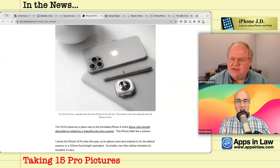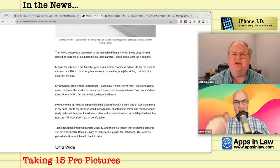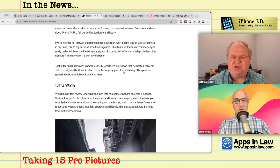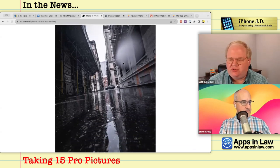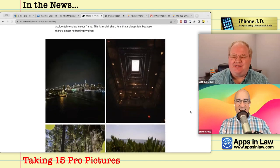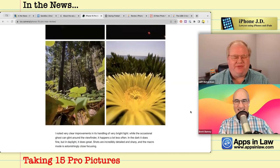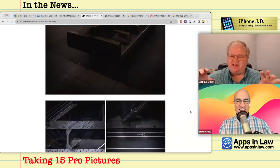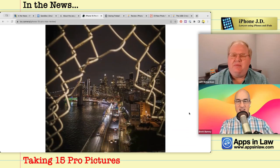Yeah, so he is one of the developers of the incredible Halide app, which is one of the fantastic high-end apps that turns your iPhone into a professional photographer. And so he knows what he's doing with photographs. The photographs that he shares, as you say, are beautiful. Amazing. I wish I had that eye to just incredibly frame these pictures. There's one when you scroll down where you can see the outline of a fence, and then there's a cityscape in between. Just beautiful pictures. Yeah, there it is. That's so great.